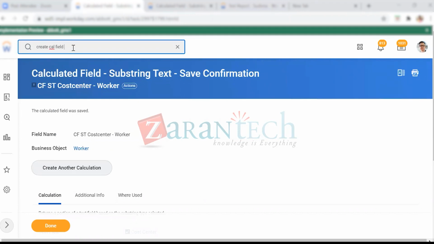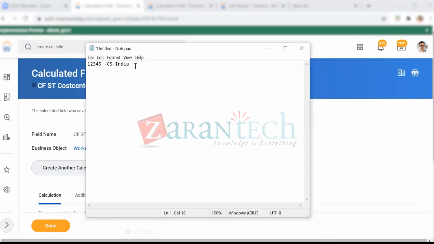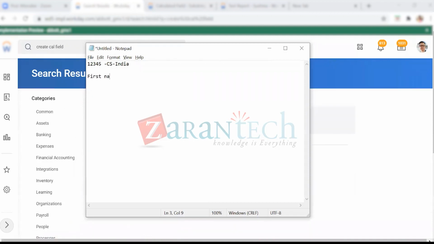Let's go for a scenario. See, I have first name, and last name, but they are 2 separate fields. And I have middle name. So I want everything in one name. How could you do this?